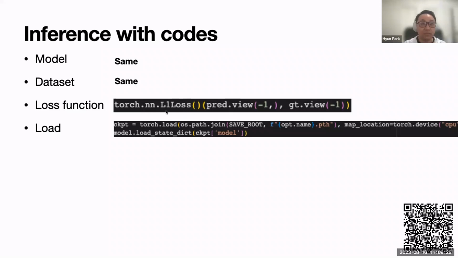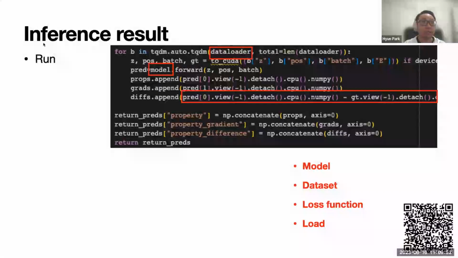So for this, we just simply want to get the mean absolute error: the difference between ground truth and prediction, and get the absolute value out of it. And we also want to define a load function. Since you periodically save the better model over and over during the training step, now you want to load your saved neural network parameters, and then start performing inference.